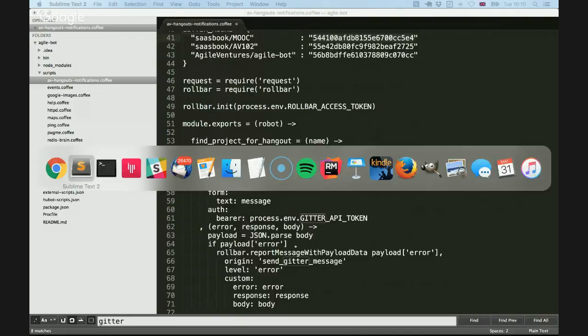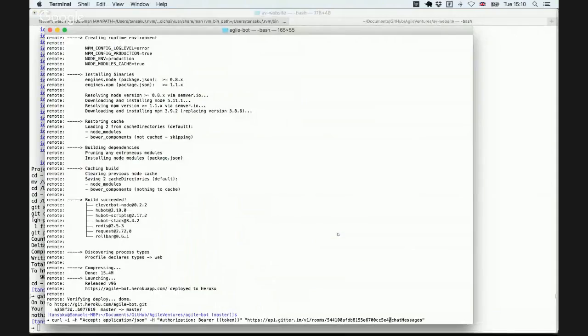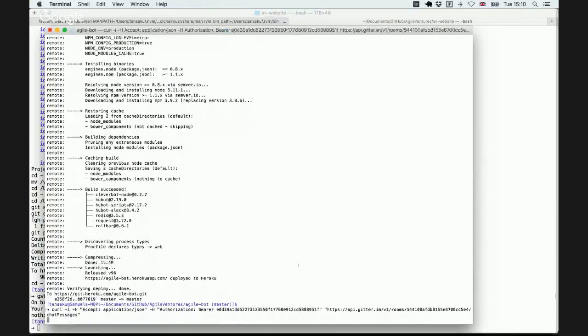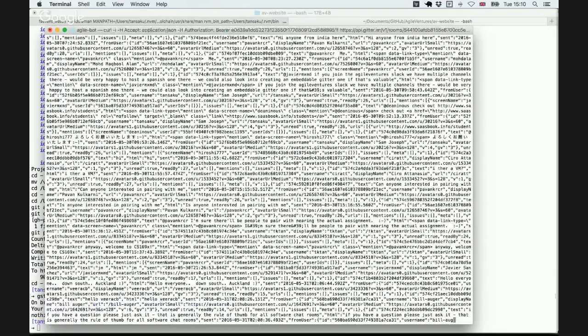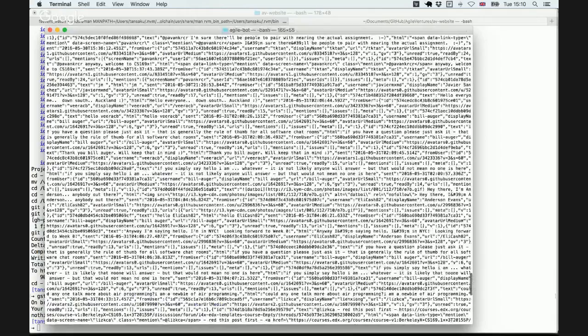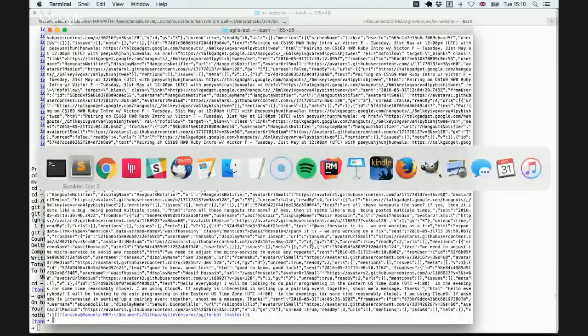So authentication bearer there. That's this token there. Okay, so that gets a series of messages back. Great. And so you're looking at the message resources.